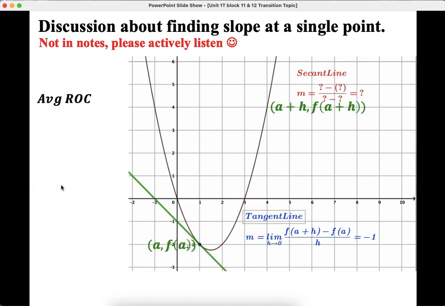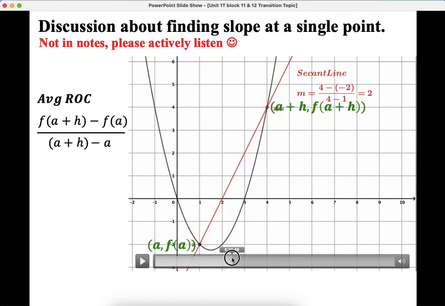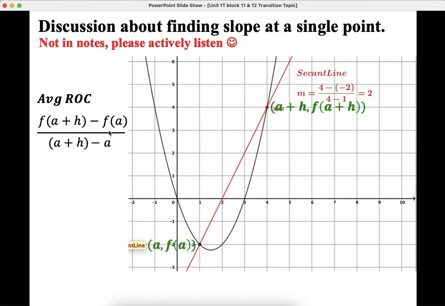So the average rate of change, written in function notation, looks like that, right? It's y2 minus y1 over x2 minus x1. Here's y2, it's up here, that I've moved the point, but the y2 minus y1 is where that point started. Let me back up the video, right? There's x2 comma y2, and here's x1 comma y1. So there's the average rate of change.